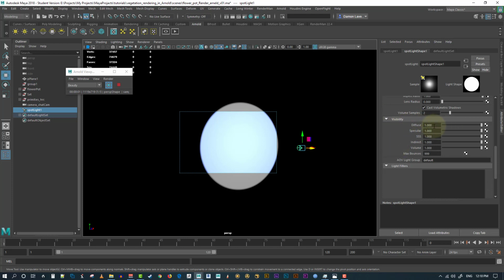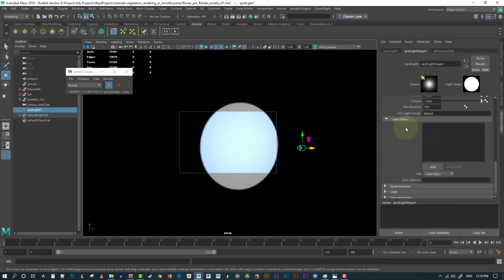You can basically say how many times the light bounces. Instead of doing this through the render settings, you could do it per light. So basically, you would say, oh, this light actually add more diffuse, add more specular, add more bounces to whatever you're doing.